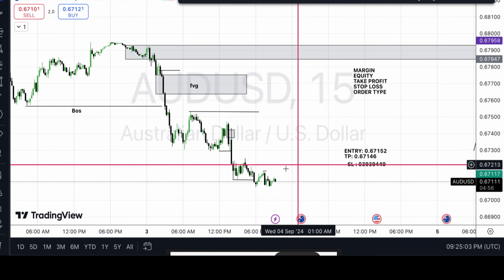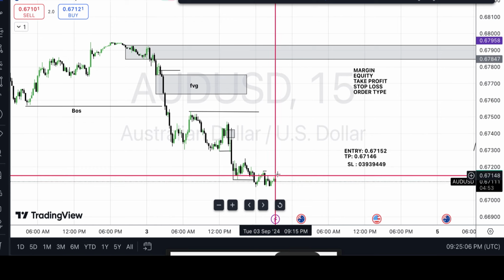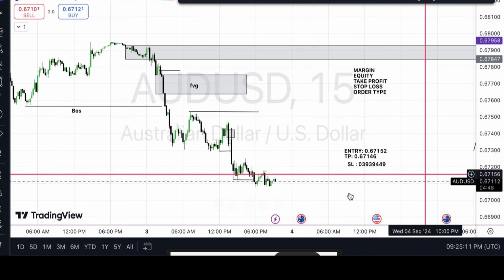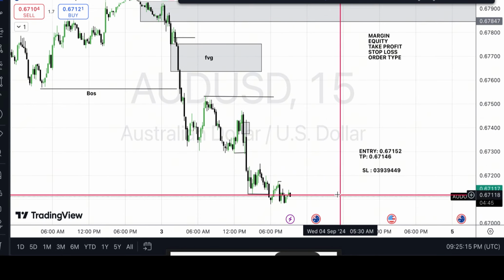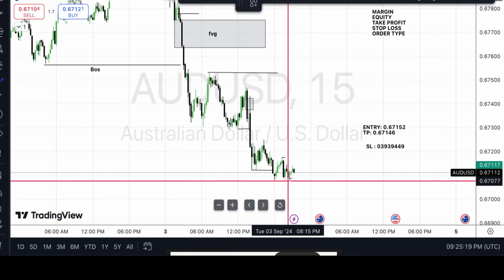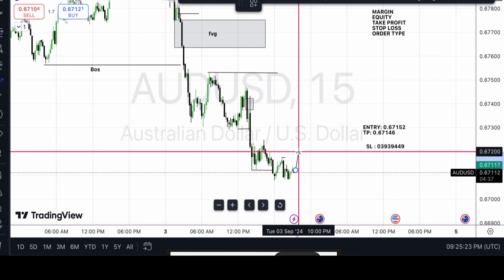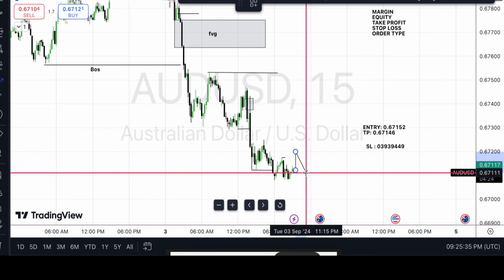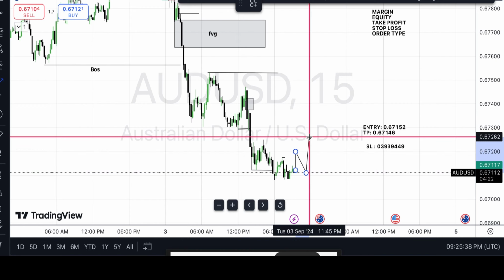So if you wanted to buy, buying is supposed to be somewhere around there. Let's say if price breaks this high here, because this is a high, that is going to give me an indication that price has done a market structure shift. One, two, three. Okay, that's the retracement. Then it will come down somewhere around there and then break this high again here. So this has given us an upward movement.